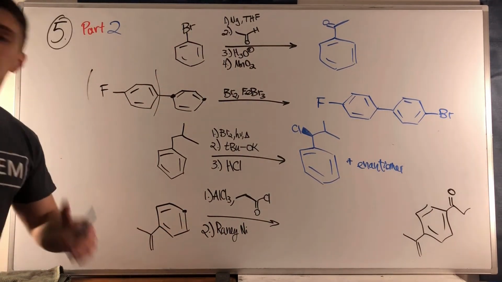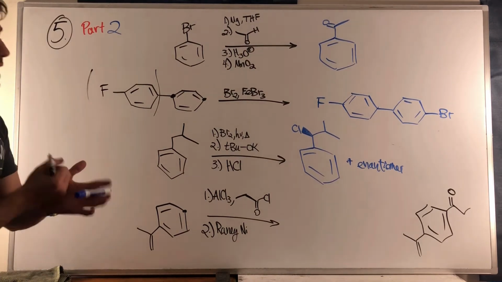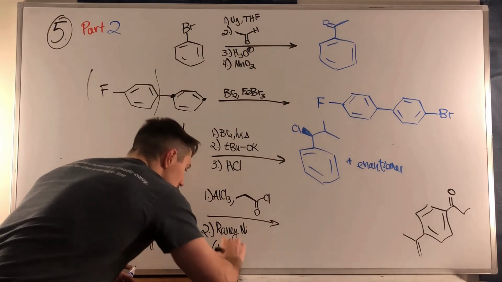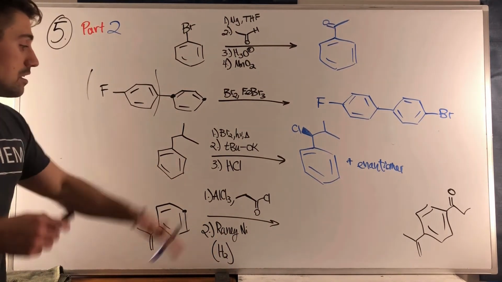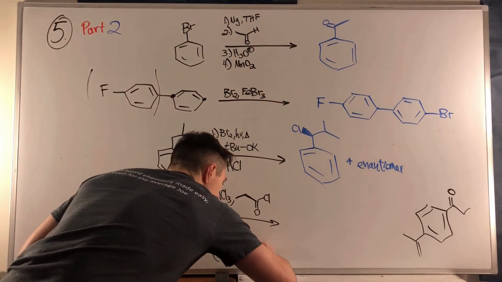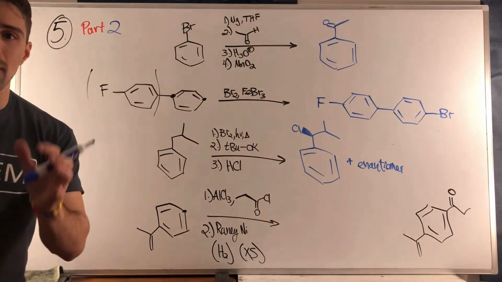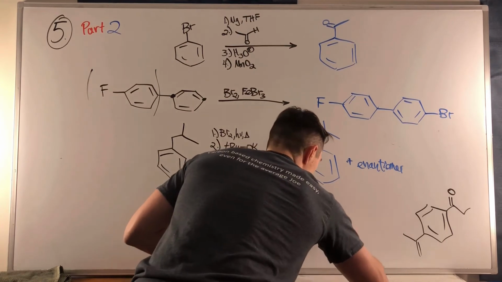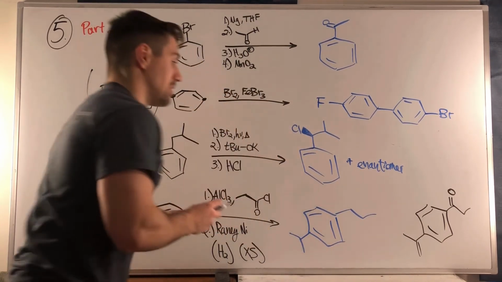Then we enter in Raney nickel. And I wanted to do this to show you that with Raney nickel, there is H2. Some people will write it, some people don't. There is hydrogen in there. I believe I maybe wrote excess on the sheet. However, this will affect the double bond and that benzylic carbonyl. So your final answer, we have no trace of the double bond. We have no trace of the carbonyl.